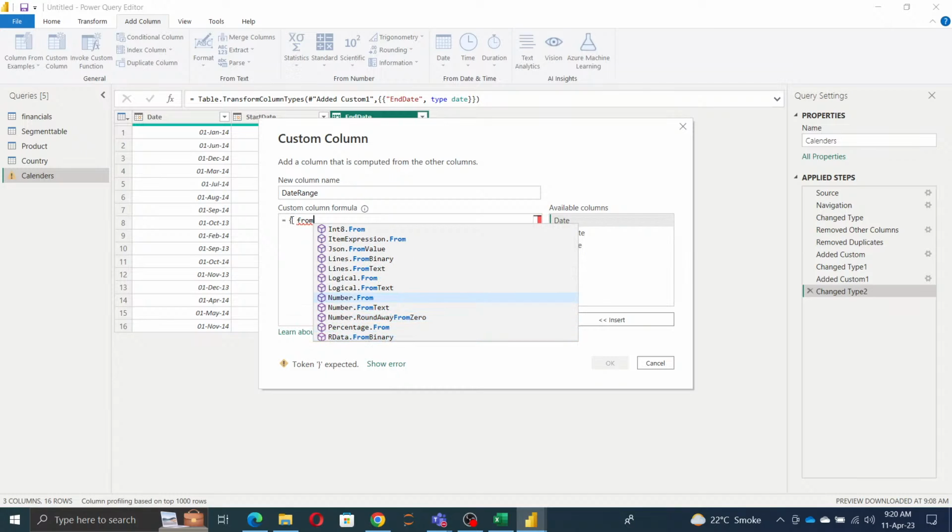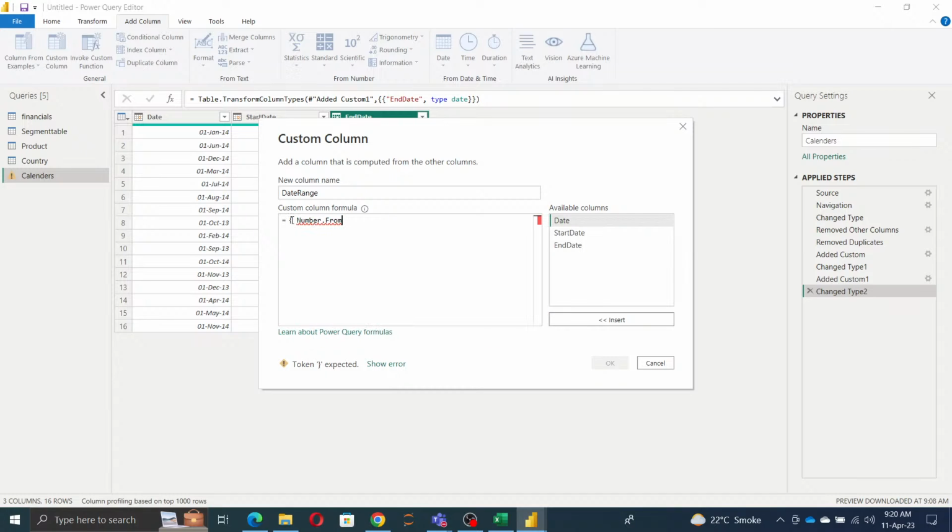Oh yeah, got it. So now Number.From, and then I want to use the start date here and close the bracket. Space, double quote, then we use the open bracket, Number.From, and instead of start, this time I'm going to use End.